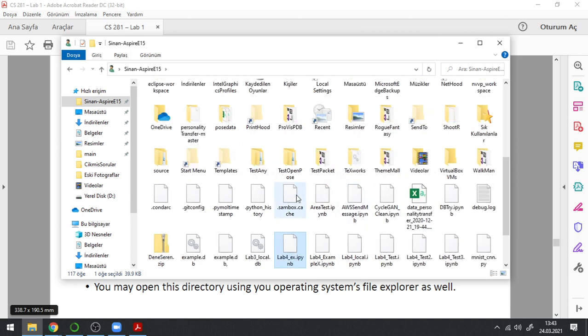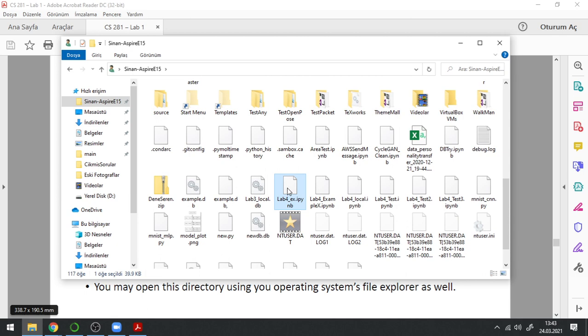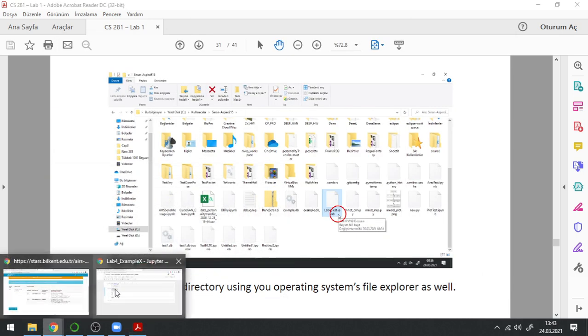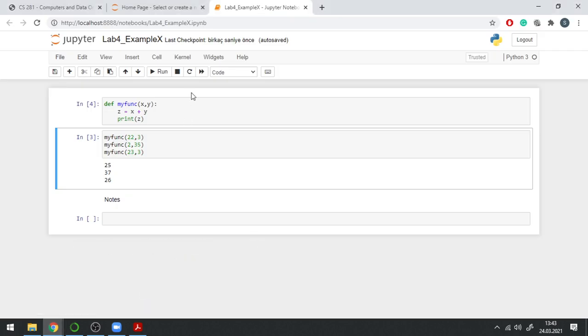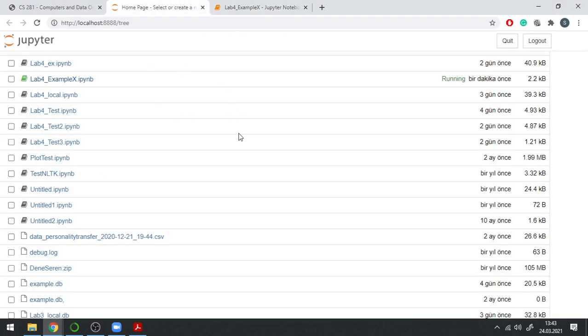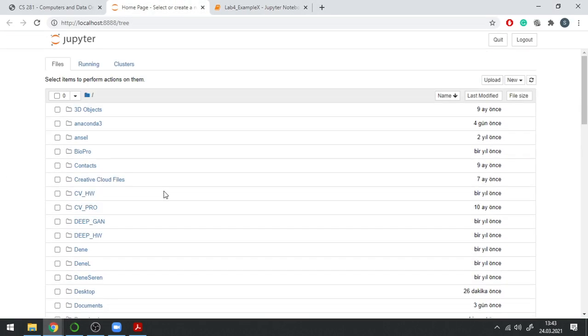So if you need to copy it, you can also go to that directory. But one better option is, since this is designed like a web interface, to interact with your root directory, you can upload files or download files from here.